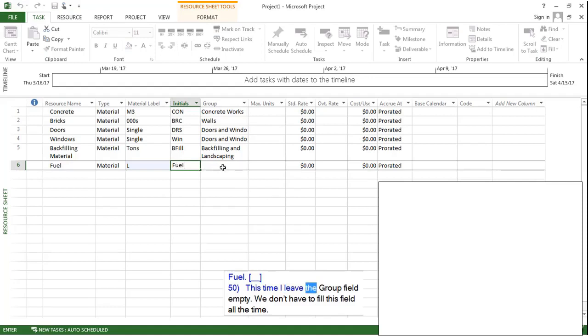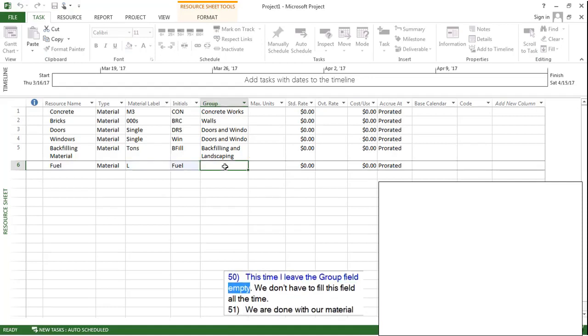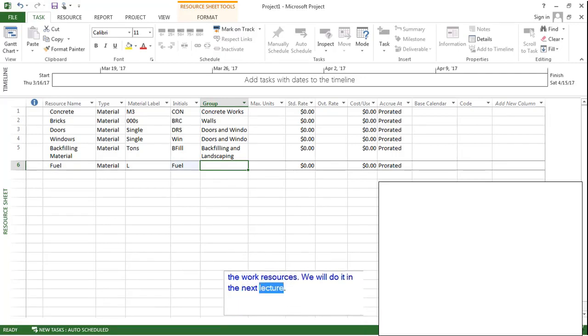This time I leave the group field empty. We don't have to fill this field all the time. We are done with our material resources. Now it is time to define the work resources. We will do it in the next lecture.